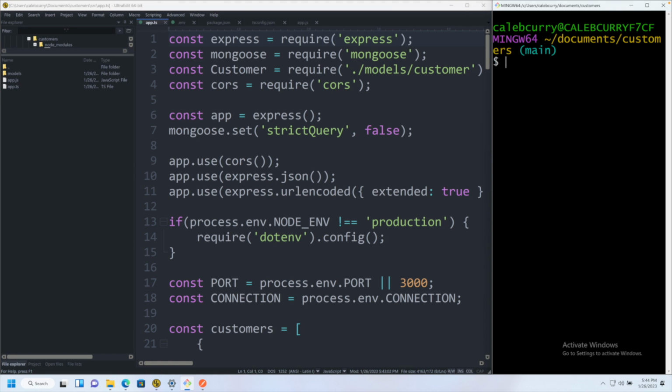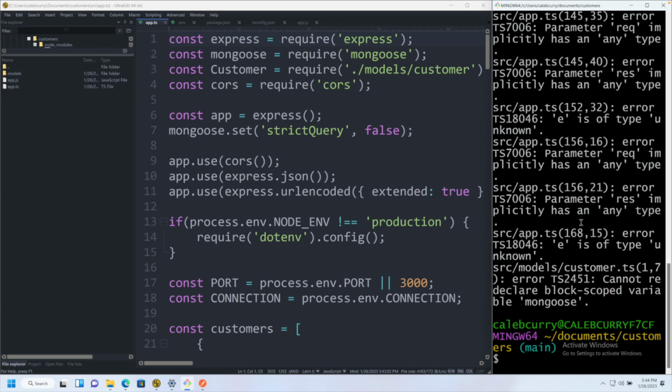To compile everything, you can say tsc -p for project, and then identify where that project is based on the tsconfig file. As we mentioned, this identifies your TypeScript project. So that is how you would compile everything. Now, when we do this, we get a bunch of errors pop up. And that's exactly what I was talking about with doing this ts-nocheck temporarily, just so I can finish getting everything set up. Then we can go back and figure out how to fix these errors. So I'll just say ts-nocheck.